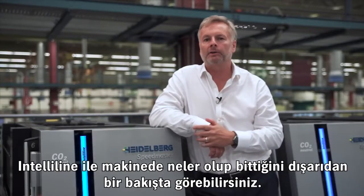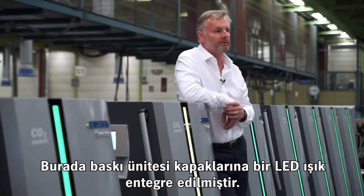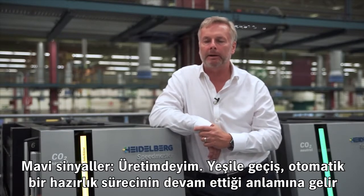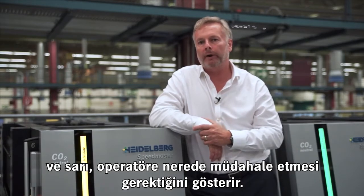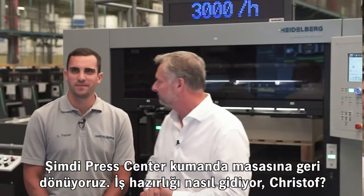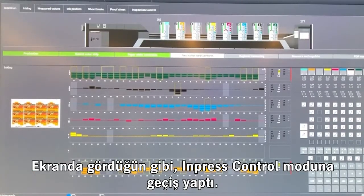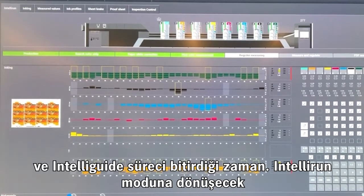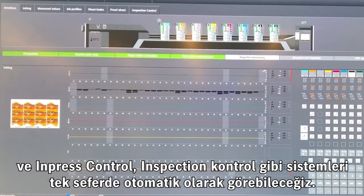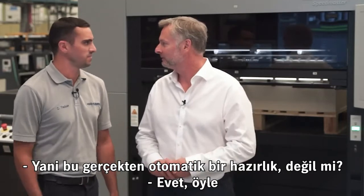With the Entelli line, you can see at a glance from the outside what's going on with the machine. An LED display is integrated into the printing unit. Blue signals that it is in production. Green means that an automatic make-ready process is in progress. And yellow shows the operator where he must now intervene. Back at the press center — just a few seconds left and the machine will start again automatically. You can see the screen has already switched over to Impress Control mode. When the IntelliGuide is finished, the Entelli Run will switch the wall screen to show Impress Control, inspection control, and all of this fully automatically. It really is an automatic make-ready.